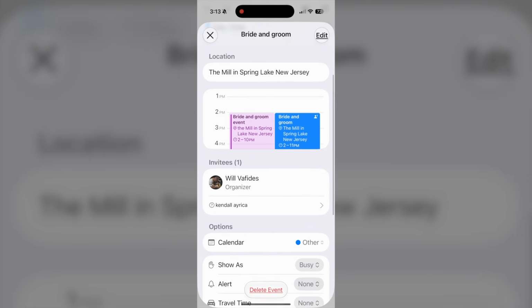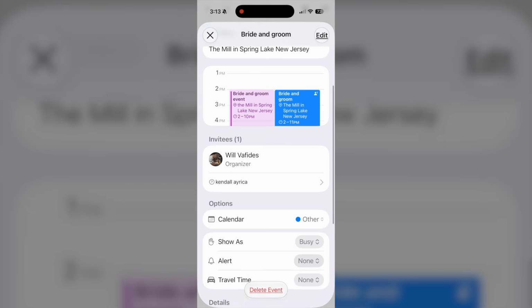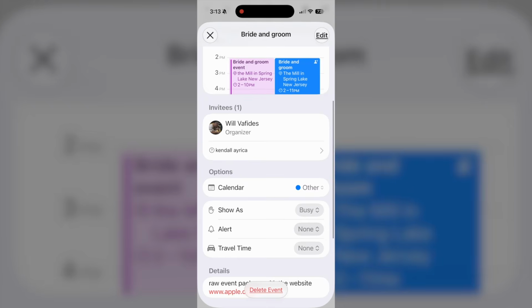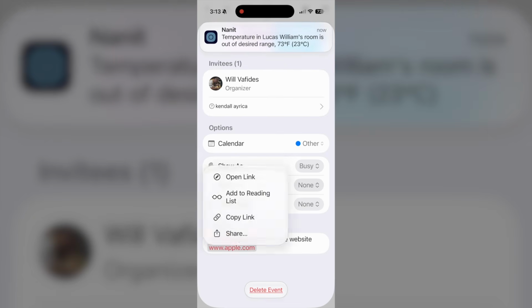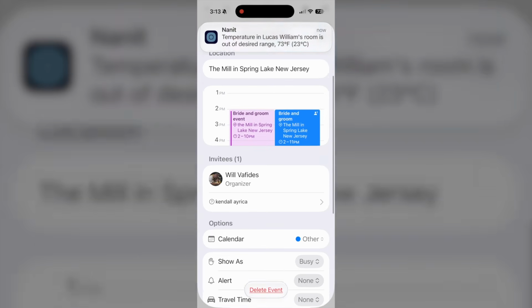Now, the one thing I will notice, and I am thinking this is a beta problem, it's putting duplicates. It's actually creating it twice. I don't know why it's doing that, and I have noticed that when I'm making this, but you can see the details are there, and the link is in there right now. So you can see all the information is there.